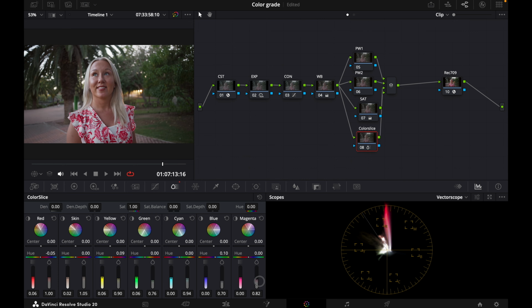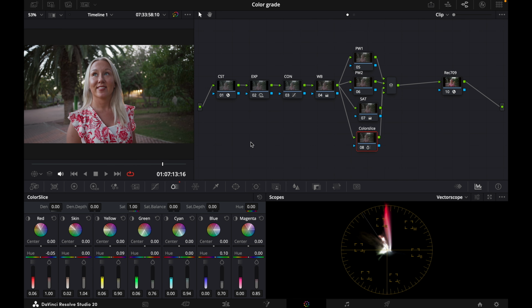Also in the magenta I remove some saturation, and I think that's about it for that. It's not doing too much, but I really like what it's doing. I really like to keep it subtle. I don't like to overdo anything.